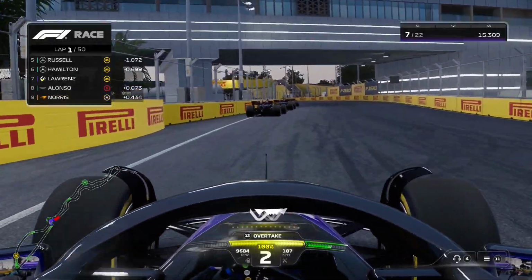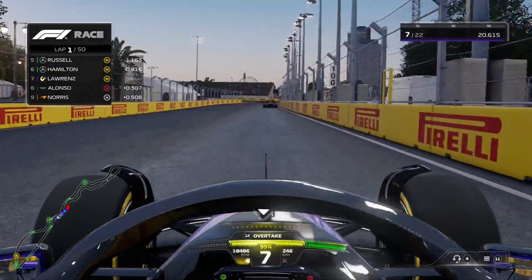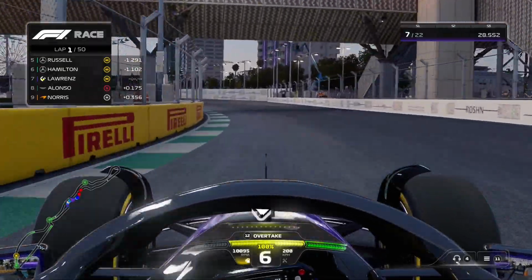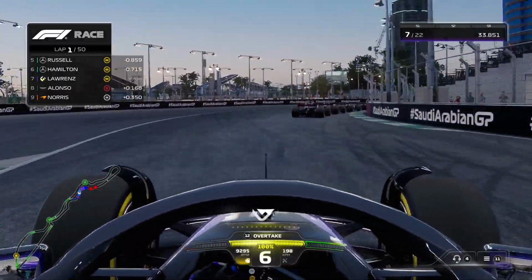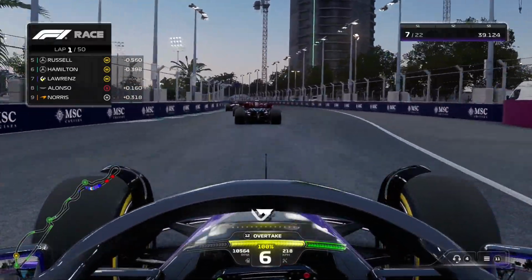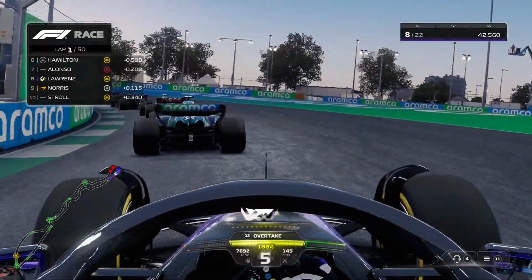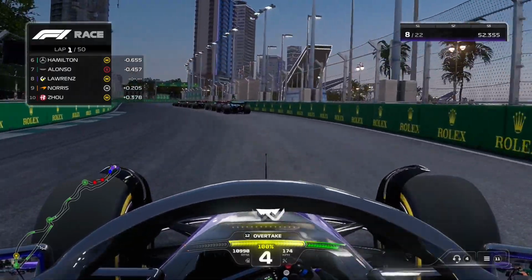And Alonso gets down the inside of us, but we can defend it. And we saw a piece of carbon fiber flying in front of us. So something happened at the front, and we're already losing almost a second to the cars ahead. But then the damaged car, I don't actually know who it is, brakes early so we can catch up again. But then we go really slow out of the fast left-hander, and Alonso goes around our outside.